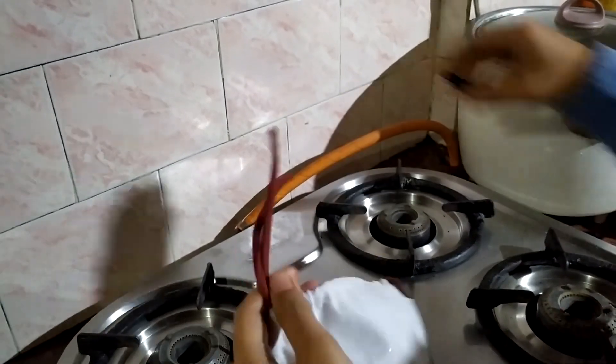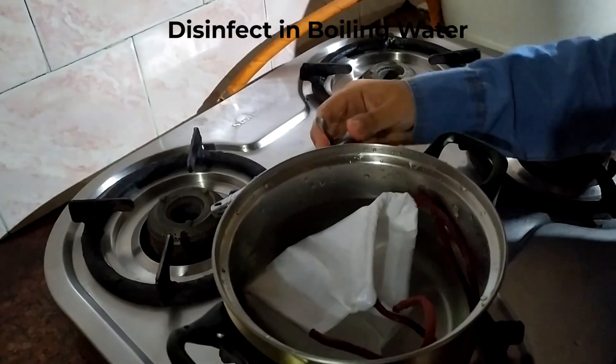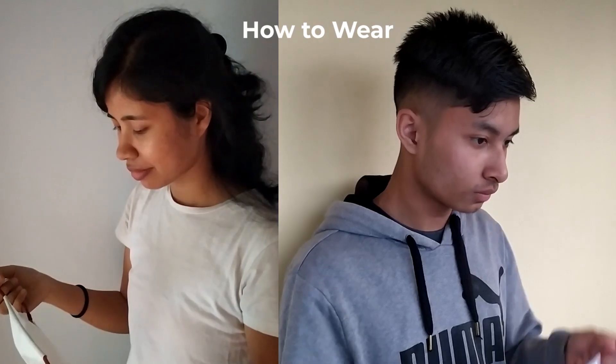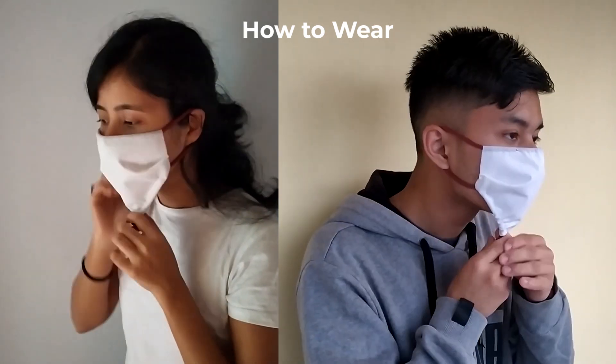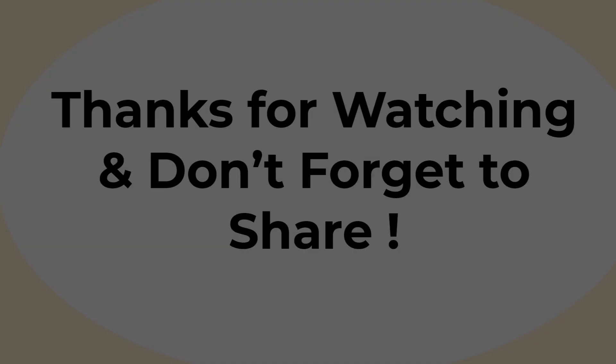You're going to want to disinfect your mask first before wearing it, so I would recommend boiling it in some hot water. After it's dry, you can wear it and easily fasten the strap at the end. If you don't have a stopper, you can easily make a knot at the end. Thank you guys for watching — don't forget to share.